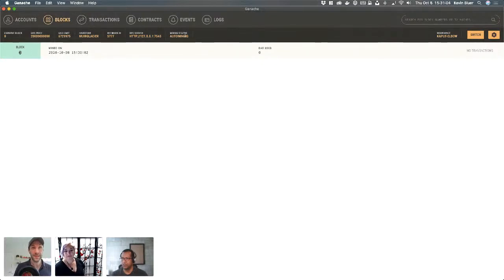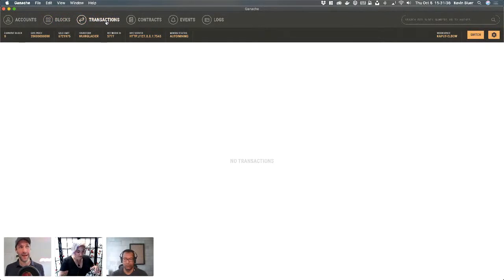The default is set to something called auto mining. What that means is any transaction that's sent to this Ganache instance will be instantly mined, or basically instantly added to a new block. A block will be created and that transaction will be added to that block. Which, as Amal mentioned earlier, from a workflow perspective, is really nice. It's just instantaneous. You're not needing to wait for consensus to be reached on a block, as you would when doing stuff on a testnet and, of course, on mainnet, because that can take a while and be potentially quite costly. You can also see the transactions.